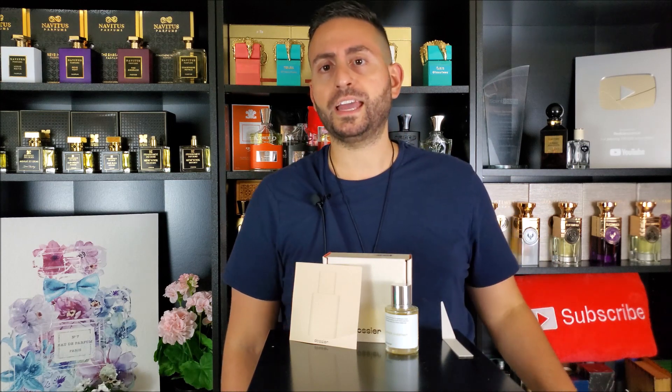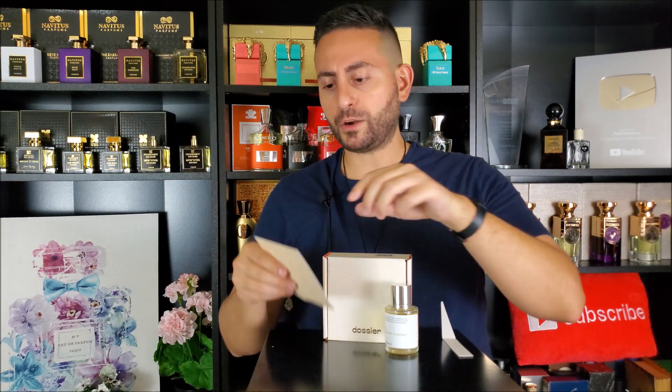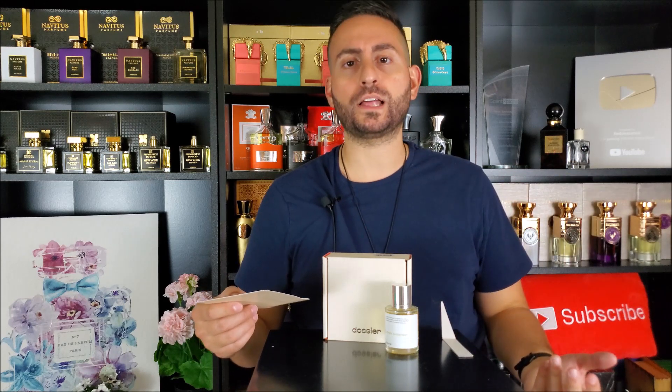Right in the opening, you get just a touch of orange blossom, giving it a flavorful introduction with a little citrusy quality, but it's so short-lived. Immediately you have this cade vanilla, balsamic richness that fuses together to create the base and heart of the composition. In the heart there's chestnut, guayac wood, and cade. I'm not really getting too much of the guayac wood — there are fragrances like Gaiac 10 by Le Labo with a very specific smell, and I'm not getting a whole lot of that from this perfume.